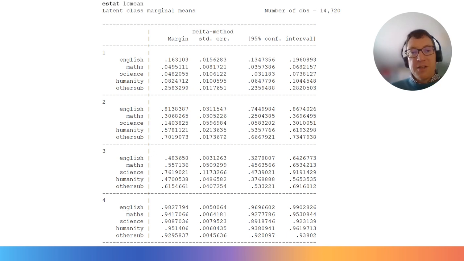Now let's look at the conditional probabilities for the manifest or observed variables. We do this using the estat-lc-mean command. These are the probabilities of gaining an A star to C pass in each of the GCSE subjects, given membership of a particular latent class. I have re-expressed these probabilities as percentages.